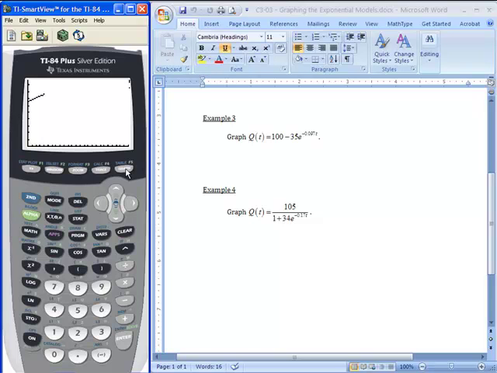We can see that the function actually starts well up the y-axis relative to where it finishes on the right-hand side of the axis. And what you'll notice, if you were paying attention to the window, the y min was 65. That's the initial value, the value of the function when t is 0. And we get that really just from subtracting 35 from 100, that's 65. If you plug 0 in for t, any number times 0 is 0, and any number to the 0 power is 1. So e to the negative 0.097 times 0 is just 1. That leaves us with 100 minus 35, or 65.